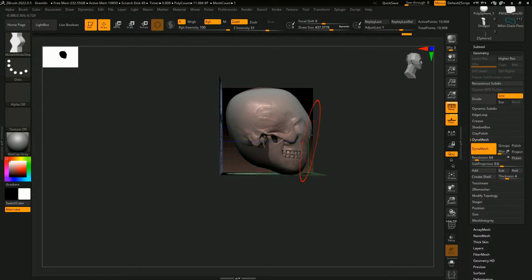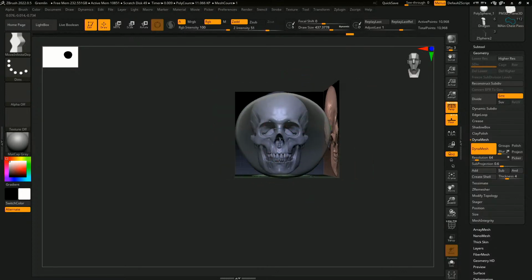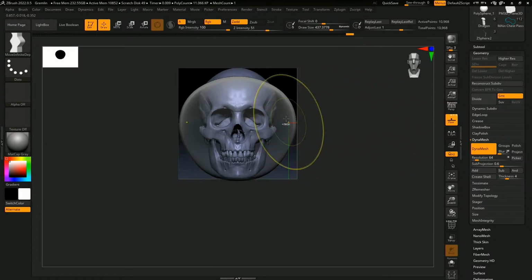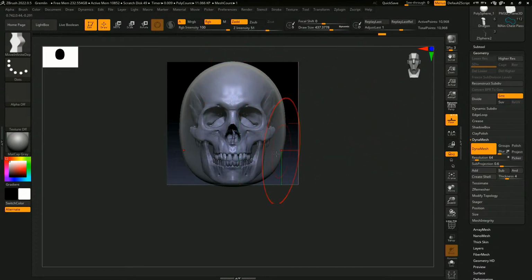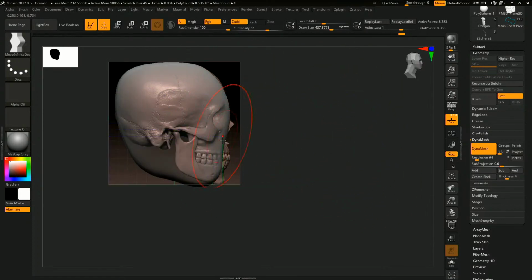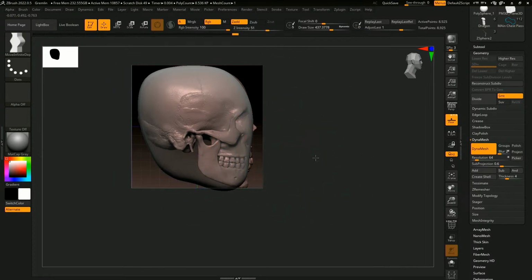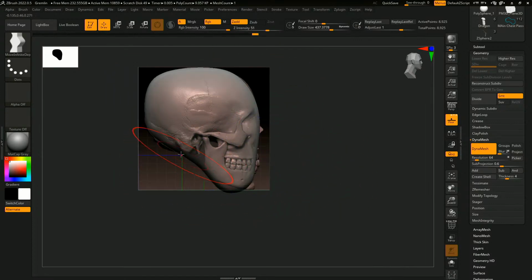So this is also an important feature for me to just start quickly again, shaping up, getting a general shape of a skull head, right? And moving your positions, okay? You might also turn off perspective so that you can just look at the shapes. And this is why I'm using this Dynamesh mode, because I want to just keep changing the shape and then use brushes to finally get where I want it to be.